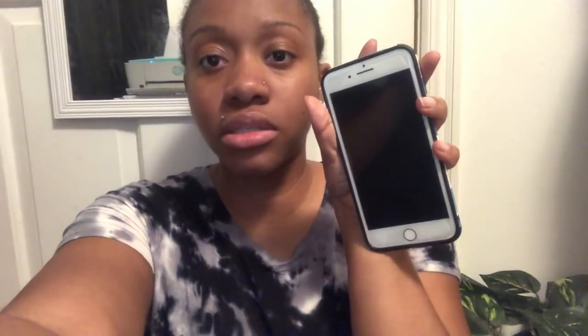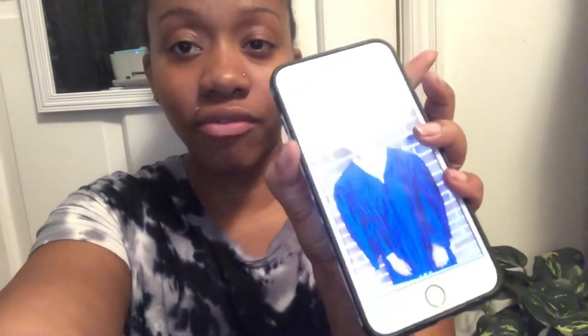Okay guys, so I'm back like several weeks later and I'm going to give my final thoughts on these cases. I have this one, this one — and my other one I gave away. So here's my phone. I'm going to put this case on. This is what it looks like — like I told you guys it's black on the front, and down here are where the speakers are. The buttons are really smooth and very easy to use. They're awesome, I love the buttons.